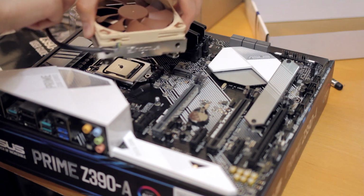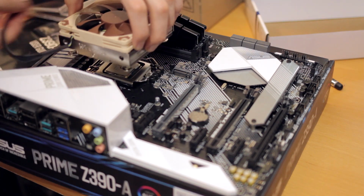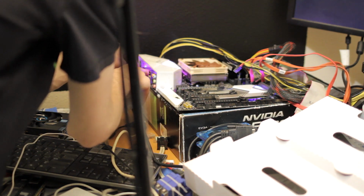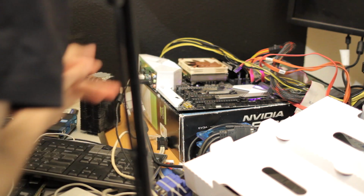CPU fan, I guess you want the cable to be somewhat nice, but I guess it can't go fully diagonally, so this will have to do. And there it is on my messy test bench. So I guess this is the final moment to realize if I did something wrong, or if a part's DOA, which I really hope it isn't. But here we go.